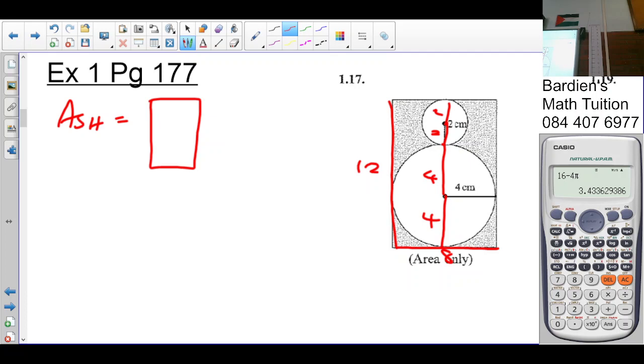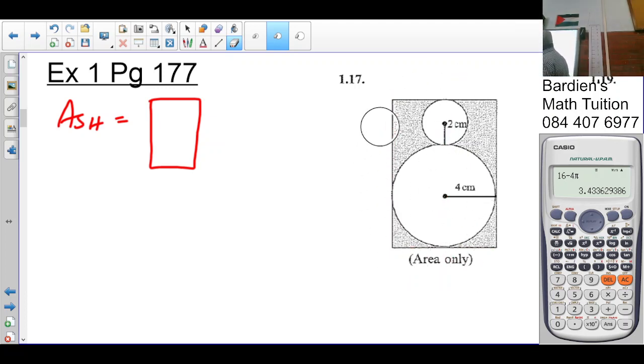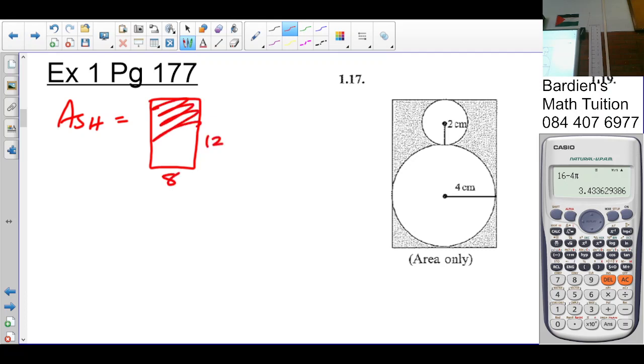Not so? Oh, you know now. Okay, I understand. You say it's fine. Okay? You all okay with that? So what do we do? People, settle down. Please settle down. So that is 8 by 12, the area there. Not so? Minus a circle with a radius of 4. Minus another circle with a radius of 2.